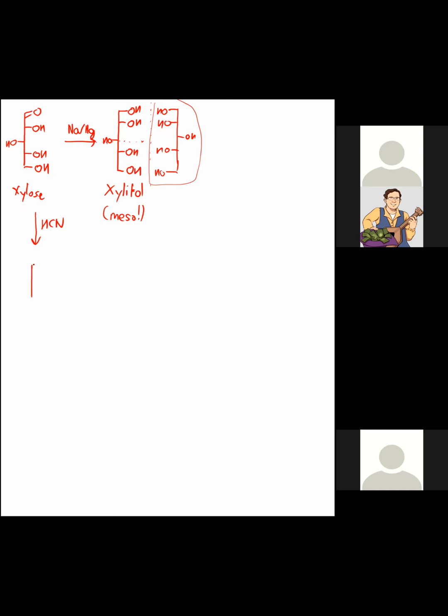Because why not? And again, what we're going to do is have those two OHs line up syn to each other, because that's the preferred stereochemistry. Again, this is the first stereoselective reaction that was ever done, where you're taking a non-stereo center and turning it into a stereo center, and you're preferring one stereo center over another. And your eraser keeps erasing everything you draw.